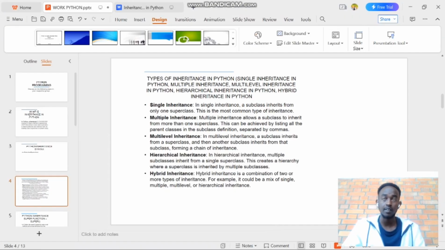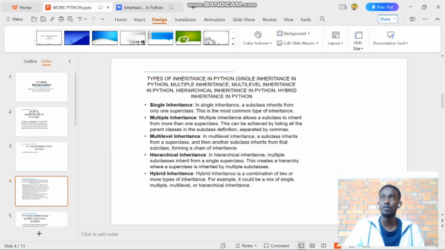We are going to the fourth type, hierarchical inheritance. In hierarchical inheritance, multiple subclasses inherit from a single superclass. This creates a hierarchy where the superclass is inherited by multiple subclasses.